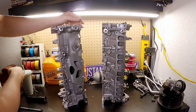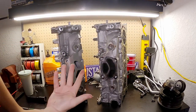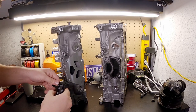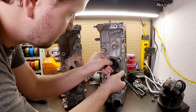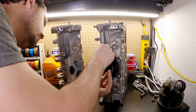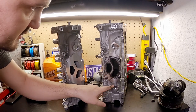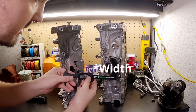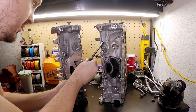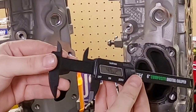How about on the exhaust side? Surely it's got to be better — it's RS. Well, look at that — they look the same. But we've got to measure just to be sure. RS exhaust port lengthwise: top port 48 millimeters, bottom port 46.4 millimeters. These are weird shapes so I'm only measuring length for comparison. Regular 2.3 head: top port 48.4 millimeters, bottom port 46.2 millimeters. Identical.